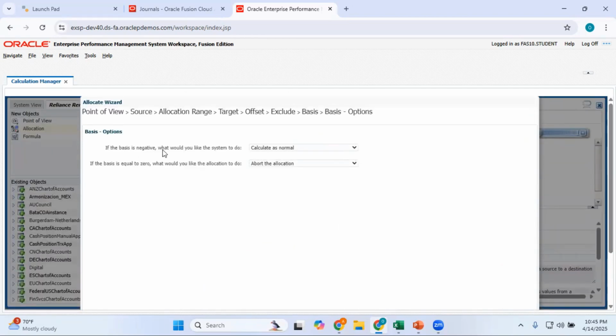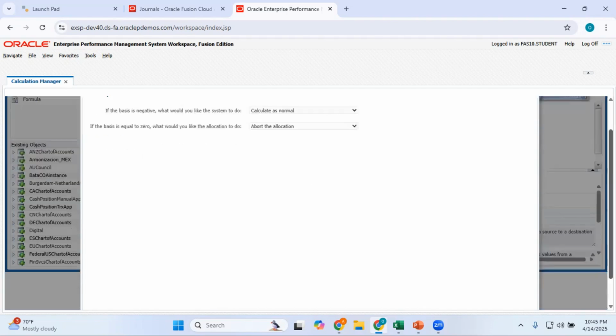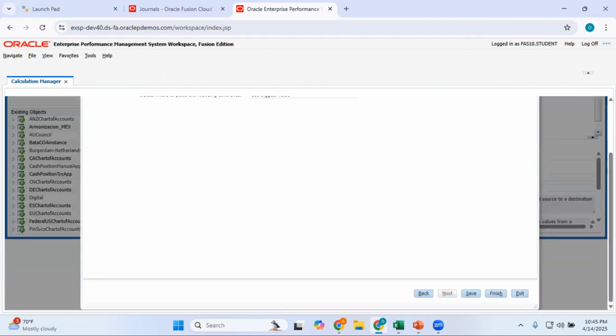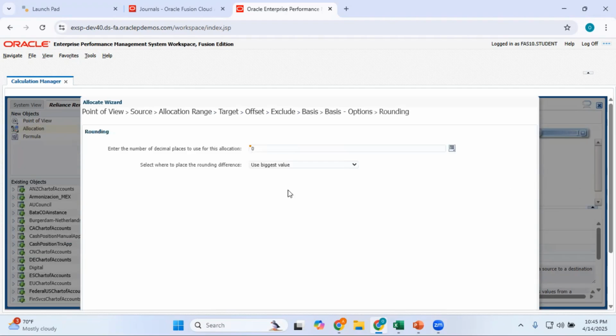If the basis is negative, what would you like the system to do? Calculate as normal. You have other values, but I just select calculate as normal. If the basis is equal to 0, that is, your stat journal is equal to 0, what would you like the allocation to do? Stop the allocation. Click on next. And enter the number of decimal places to use for this allocation.